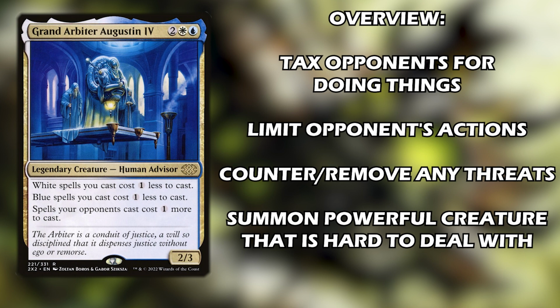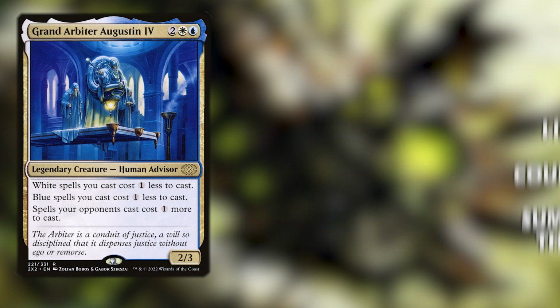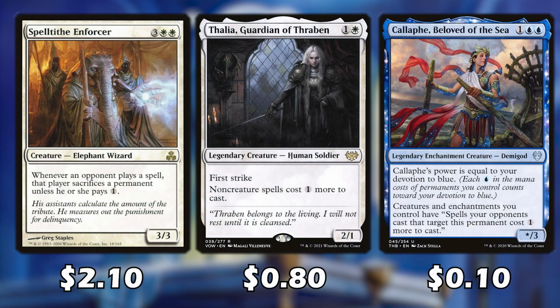However, on the upper end of our mana curve, we run some pretty powerful creatures that are also really hard to deal with. These first 3 cards make it so whenever our opponent does something, they have to pay 1 generic more. If we have the elephant on the field, our opponent's going to have to sacrifice a permanent every time they play a spell, or they have to pay 1 mana.